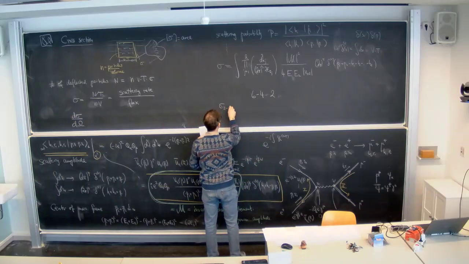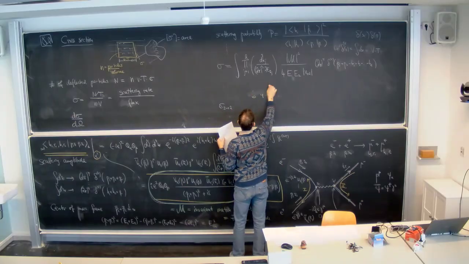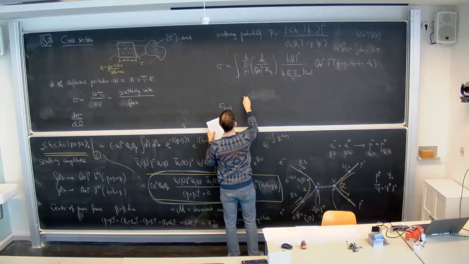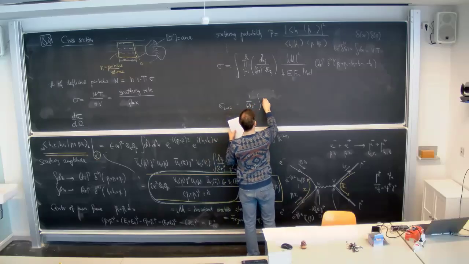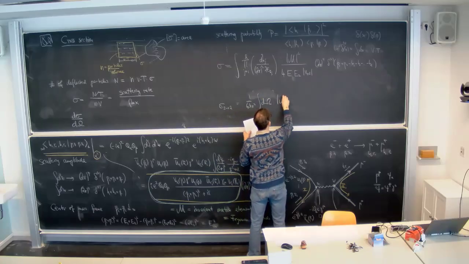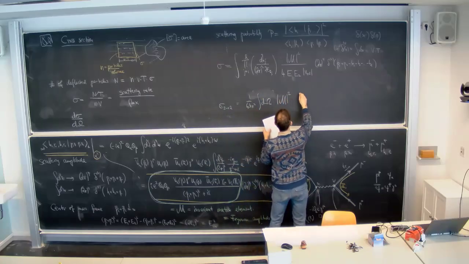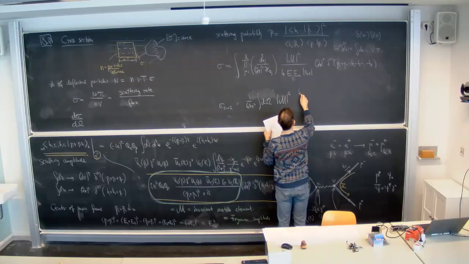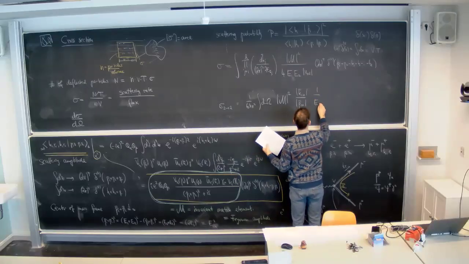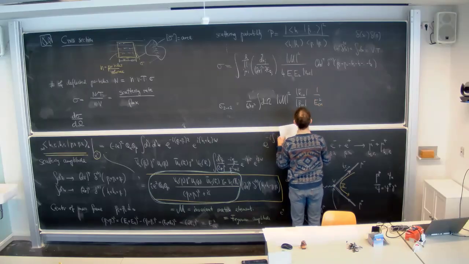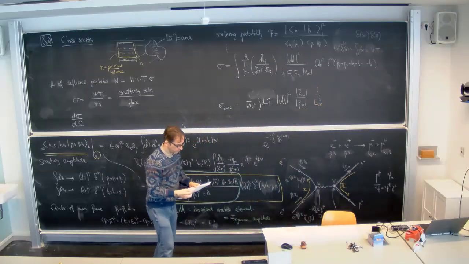For the 2 to 2 scattering, when you do these 4 integrations, you are left with this omega for m. The center of mass momentum on the outgoing side, the center of mass momentum on the incoming side, and divided by, we figured this out, the E center of mass squared. So this is now this formula.